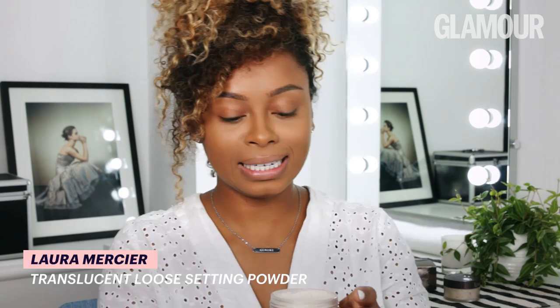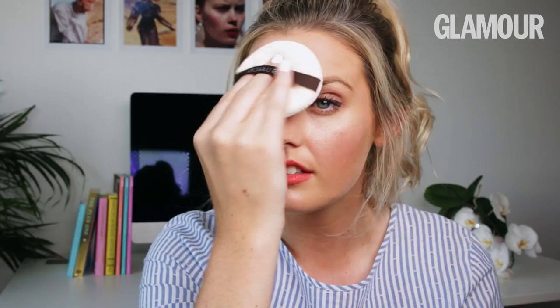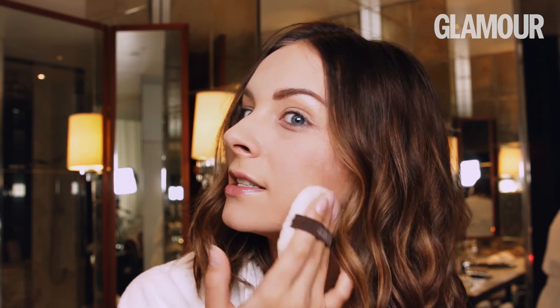It picks up a lot of product. That is one good puff. Press and roll, press and roll. Oh my god, that's already like soaked up any ounce of shine. Another great thing about this product is it really reduces fine lines and minimizes pores. It's got Kashmir talc in it, which is what makes it so smooth and silky. It's making me feel like a fresh baby out of the womb.